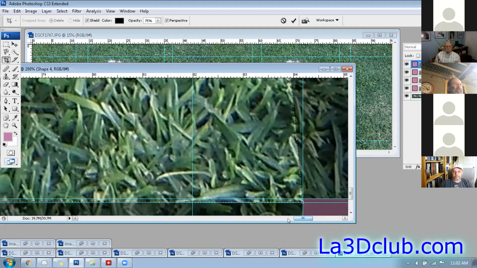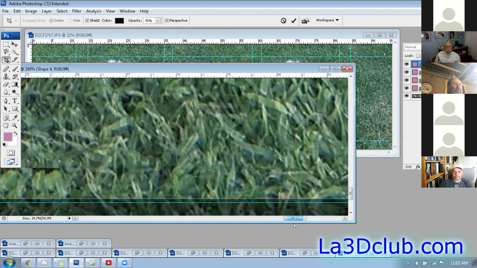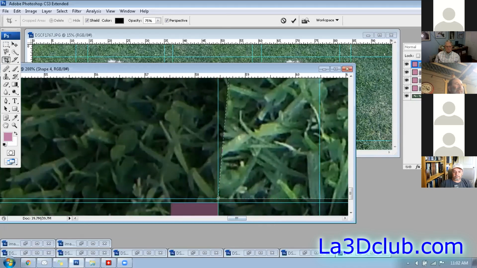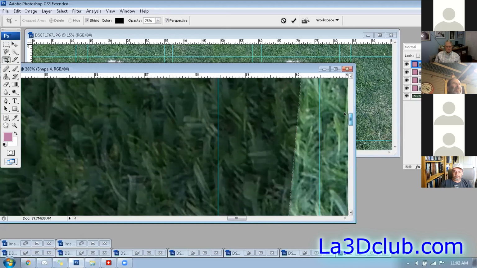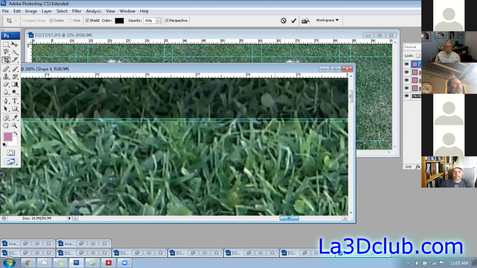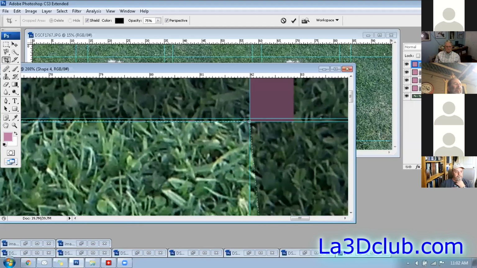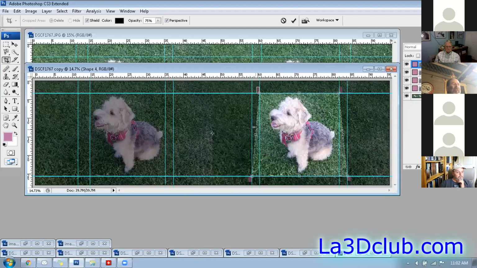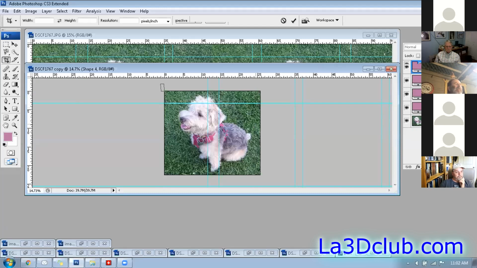Where those rectangles come in handy is now because those vertical lines are a little bit off, but they just kind of hold the place. And then I'll come up here and here. So if you look at it, that's what I'm cropping to. I'll hit enter. Now I've still got all those rectangles I put in there. I go to the pointer tool, I hit delete 4 times, they're gone.